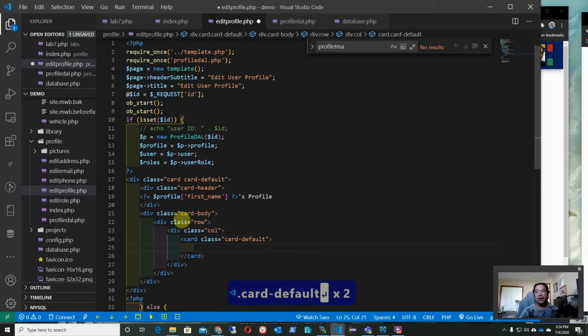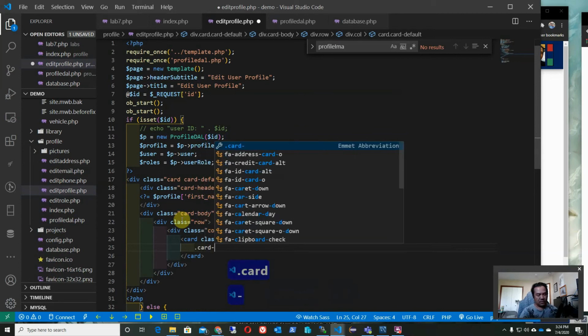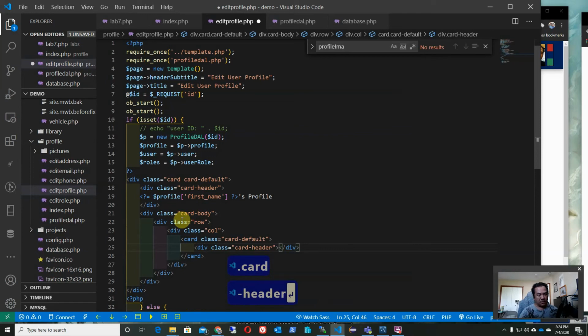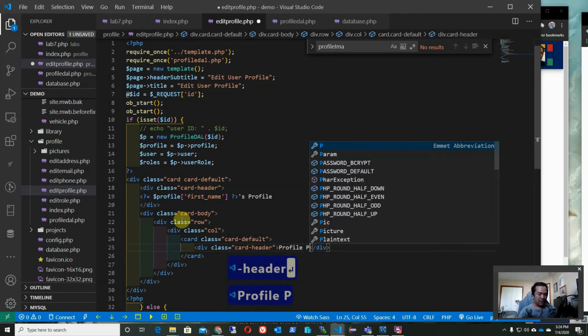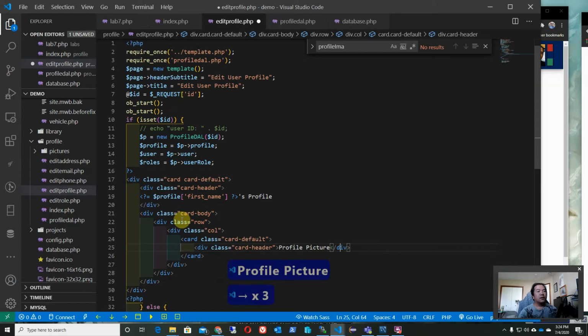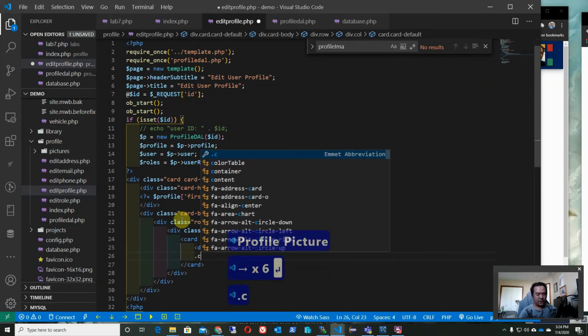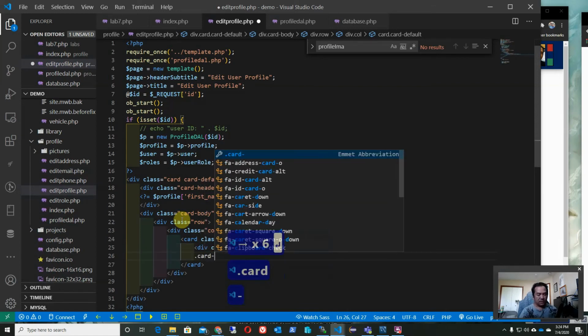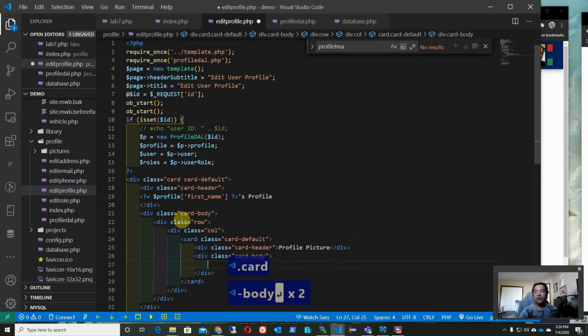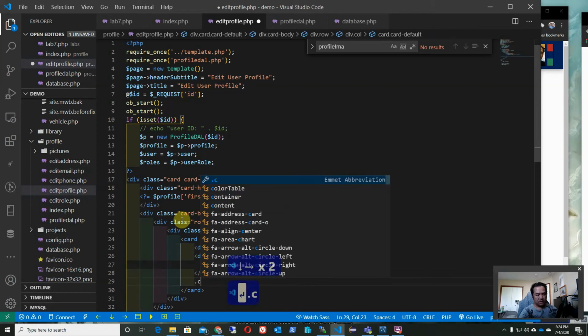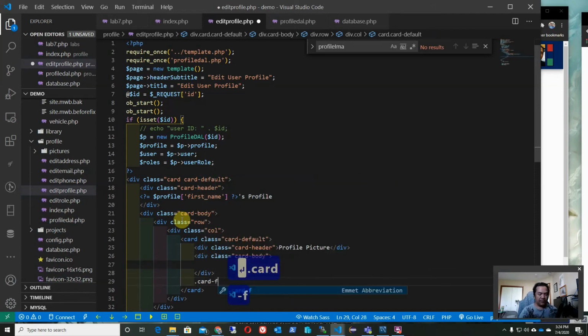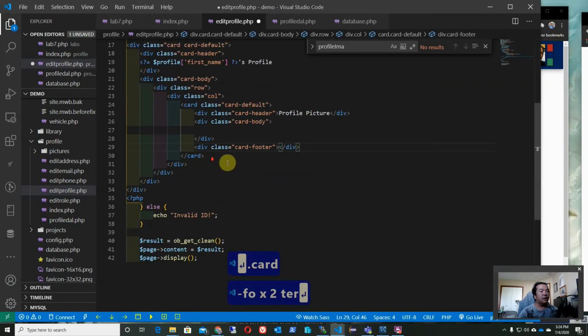And here we're gonna, so there we need a footer, right? So card body, card footer, okay.